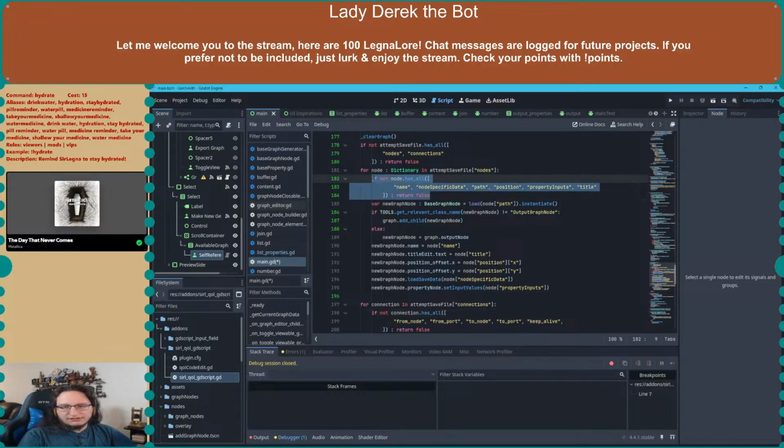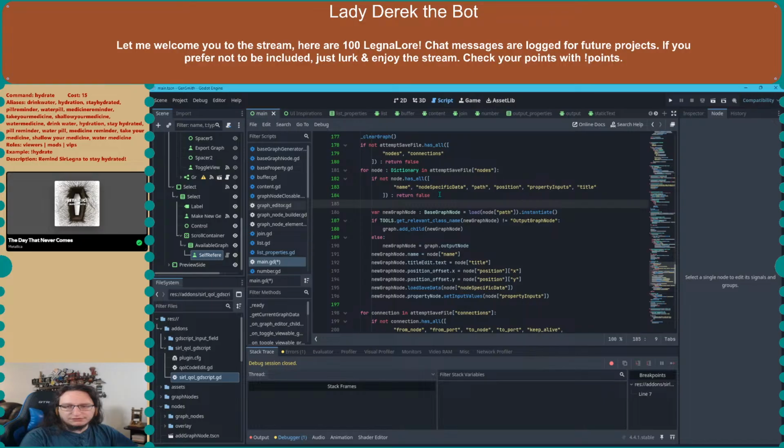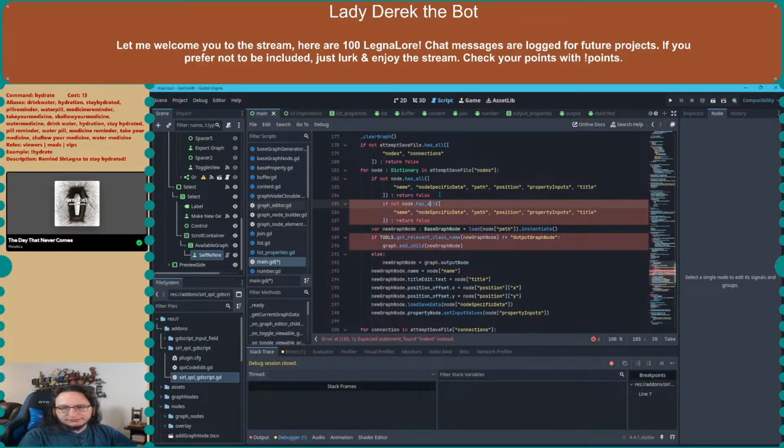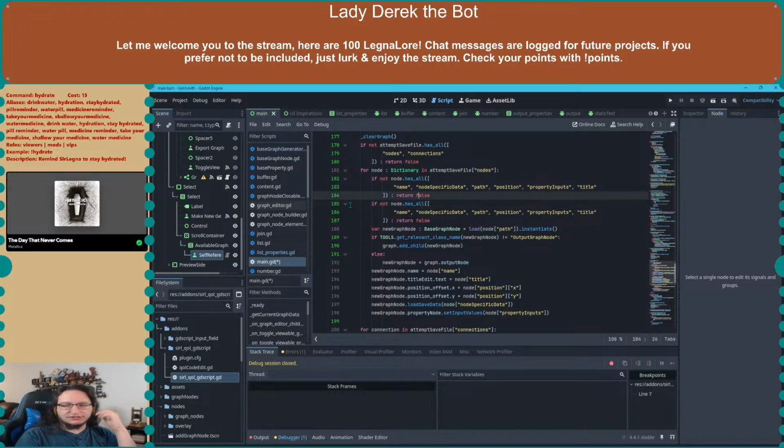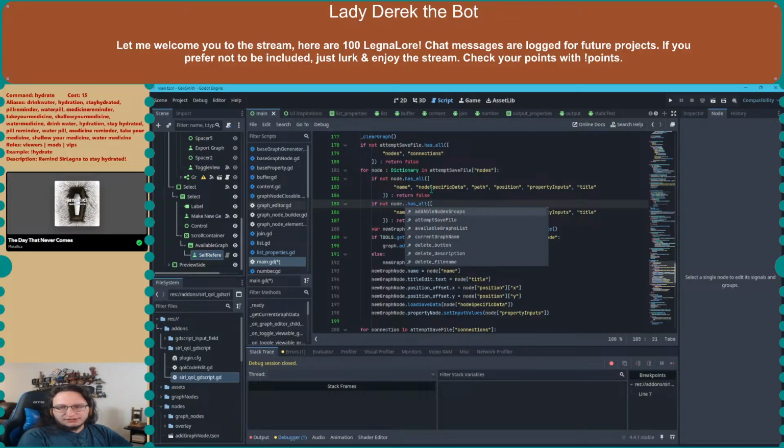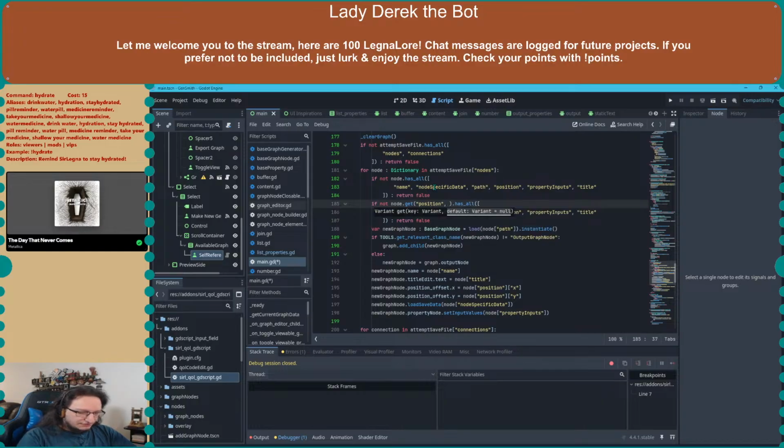After this, we can now do, oh, because I'm in an if, it doesn't know that it wants me to go down one. So if that's true, then we now can do node dot get position, and we add a default, just to have it, or we just be an empty dictionary.